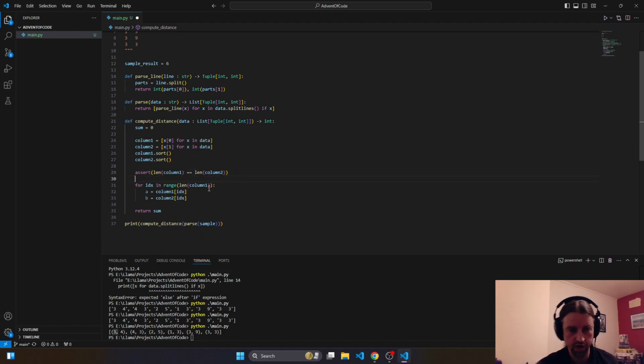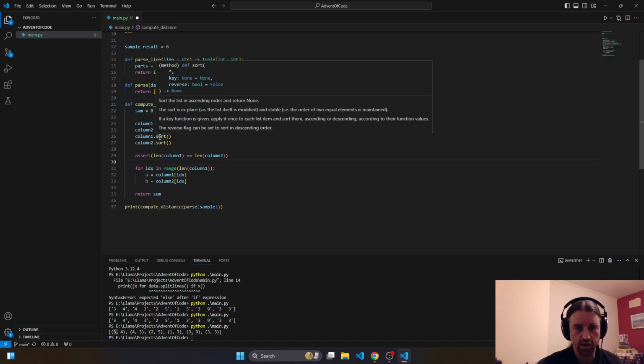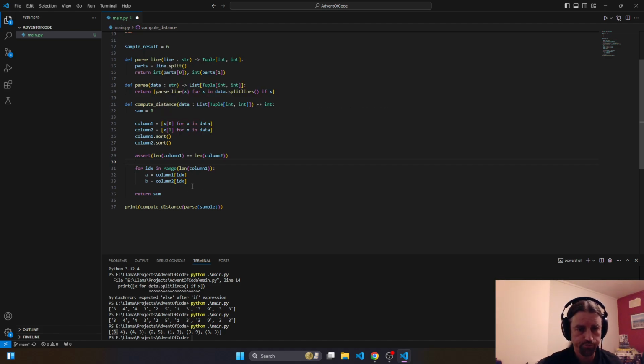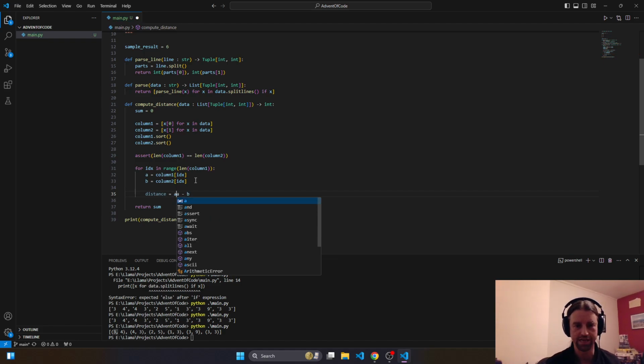They should just sort normally, ascending integers. And now that's the distance. Let's calculate the distance as a minus b, and we want the absolute of that. And we want to add that to the total running sum. So sum equals sum plus distance.